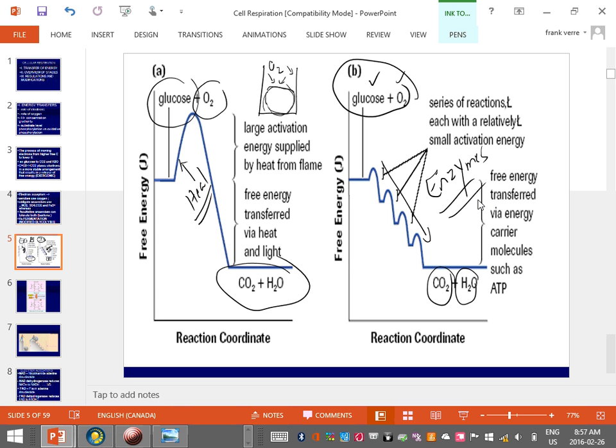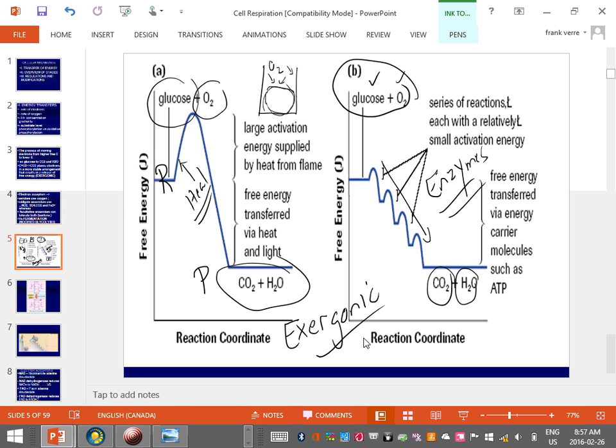Now, the whole point of respiration is to release what? Energy. But that would be useless if we released it. And by the way, how do you know that this reaction releases energy? Because remember, these are the reactants up here. These are the products down here. Which has more energy? The reactants. So, the products have less energy, which means there's energy being released. What kind of reaction is this then? Review. This is an exergonic reaction.